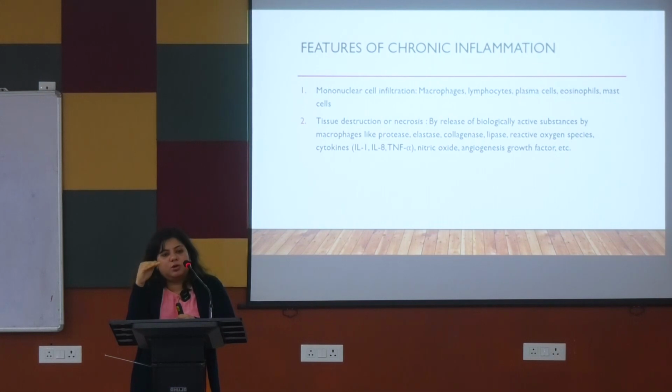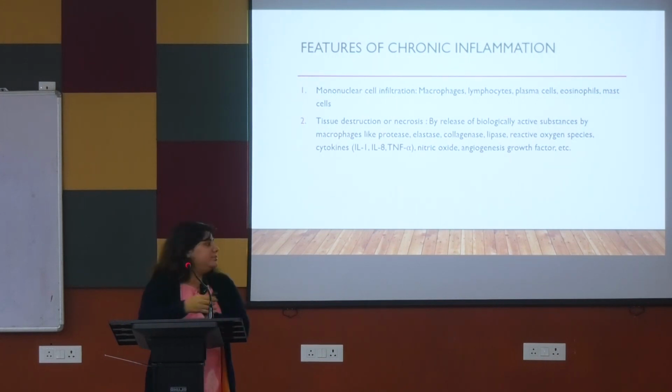So once there is necrosis, angiogenic factors will be secreted. So there will be new blood vessel formation. Along with that, there will be some fibroblasts. The macrophage itself will attract some fibroblasts. What is the function of a fibroblast? Collagenization. There will be fibrosis and collagenization. So there will be attempts at healing, right?